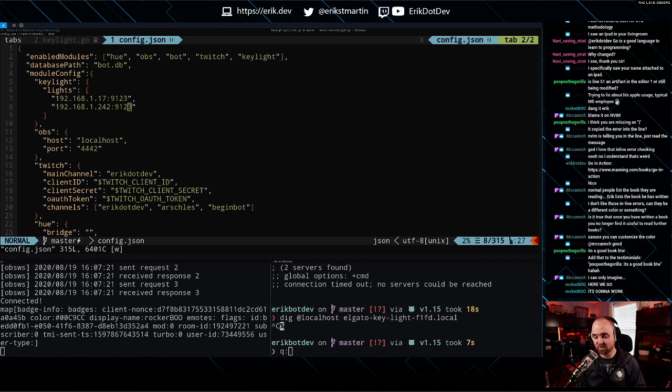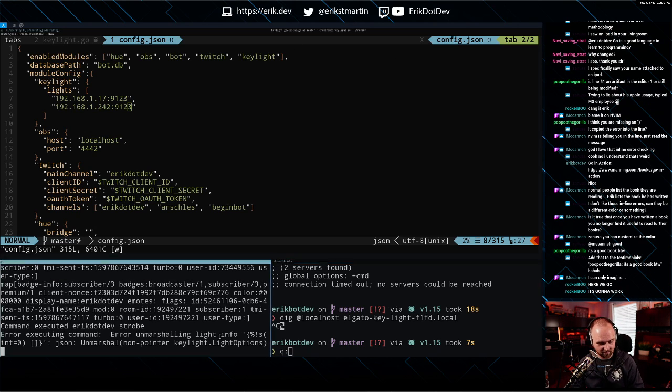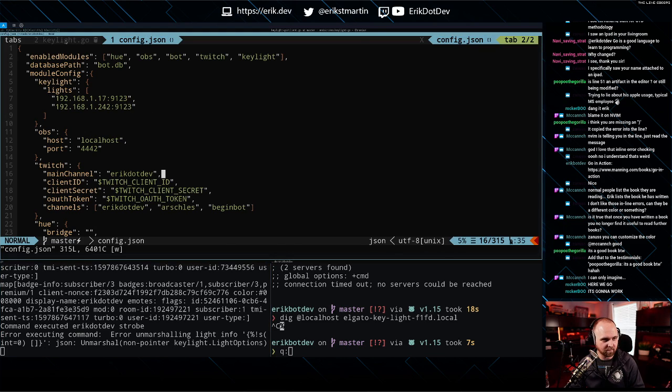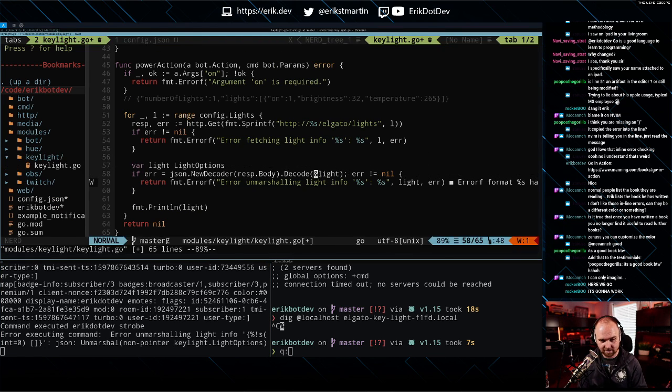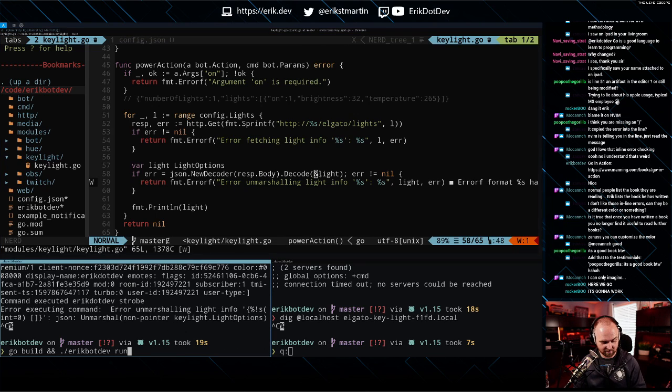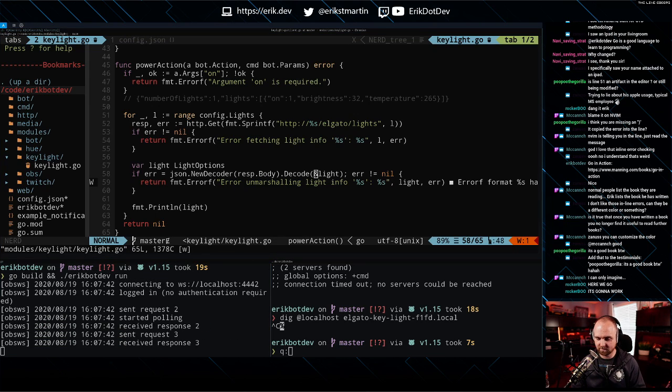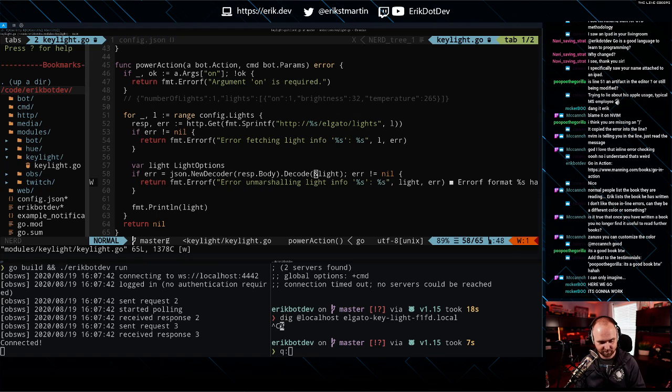Well, it's not going to strobe, but we should at least have the info. Okay, so error unmarshalling, non-pointer type. That's the second time today I've passed a value instead of a pointer into unmarshal, and we should know better. I should know better.